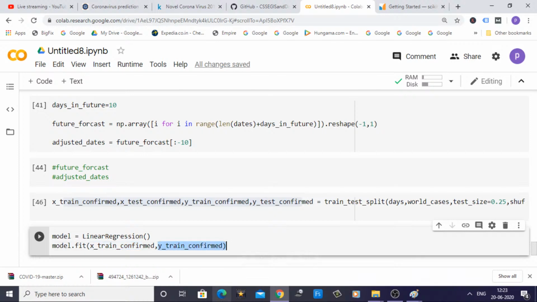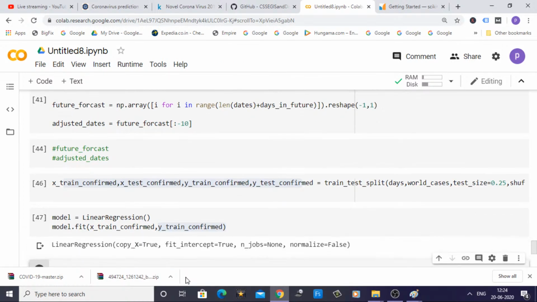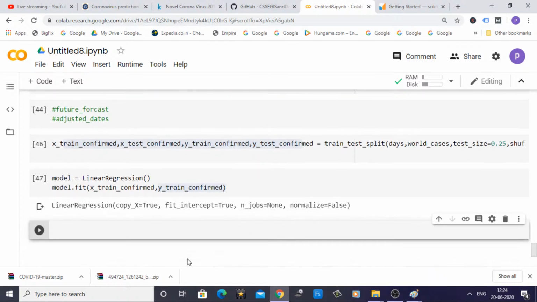We are telling the model that on particular dates there were this many COVID cases. So we are providing dates along with the cases, and the model will learn accordingly. Any doubt till now?